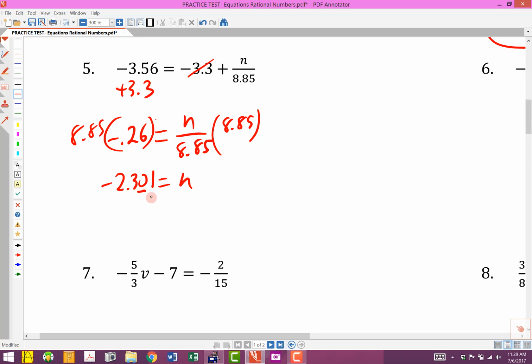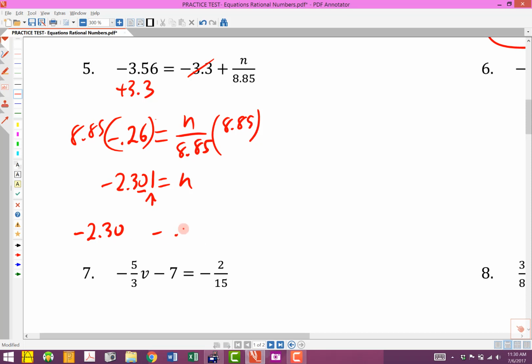So here's the hundredth place, which means we look at this digit right here. If this is 5 or more, we'll bump that up. If it's 4 or less, we'll leave that alone. So the real choice here is: is the answer negative 2.30 or is the answer negative 2.31? Those are really the only choices. This is the only number that's going to change there, and that's 4 or less. It's a 1, so we're just going to leave that alone. It's not enough to bump it up.